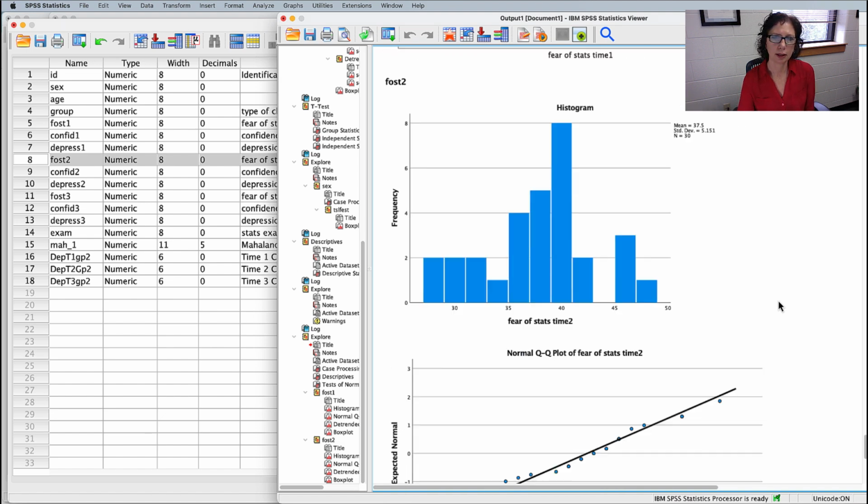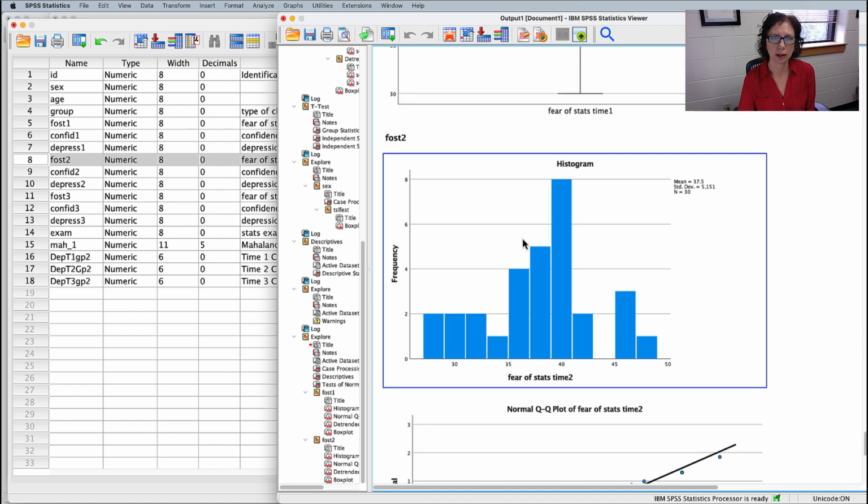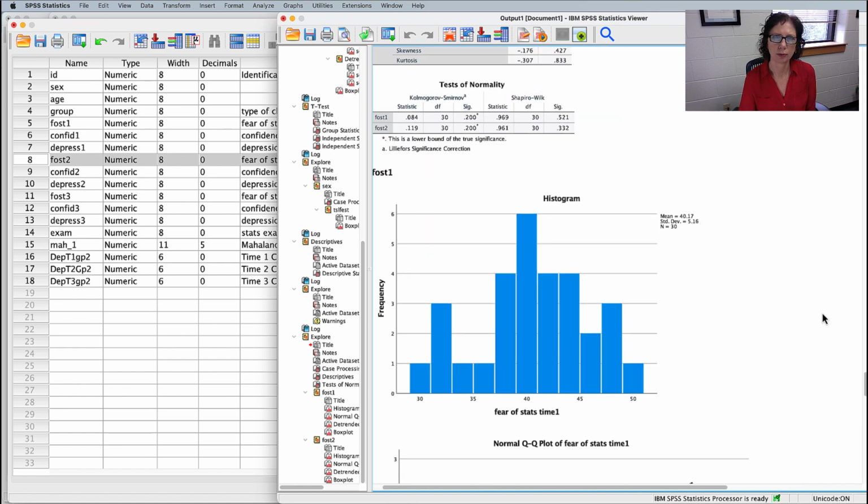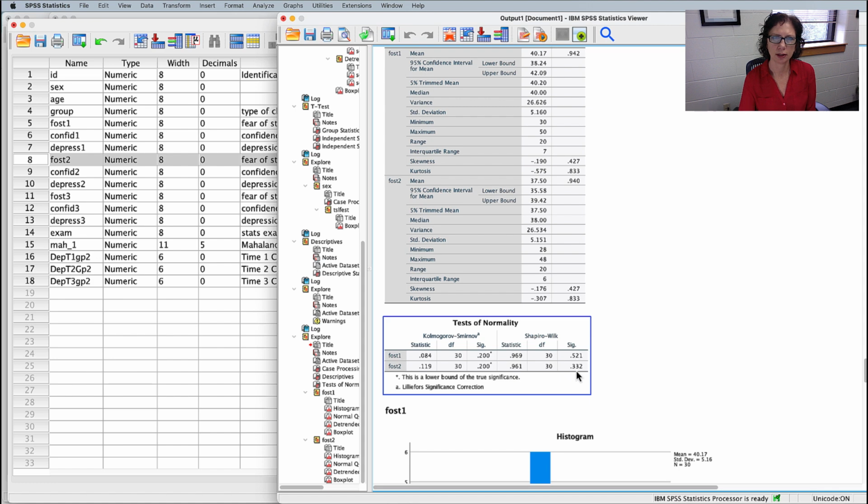It may be that in your write-up, if you feel that this should be mentioned as a potential violation of univariate normality, you can go ahead and say that, but also report that the Shapiro-Wilk was non-significant, right? Now, there's another thing we check in assumptions when we're talking about a paired t-test here, and that is, is the distribution of the difference between these scores normally distributed? And like, how would we get to that?